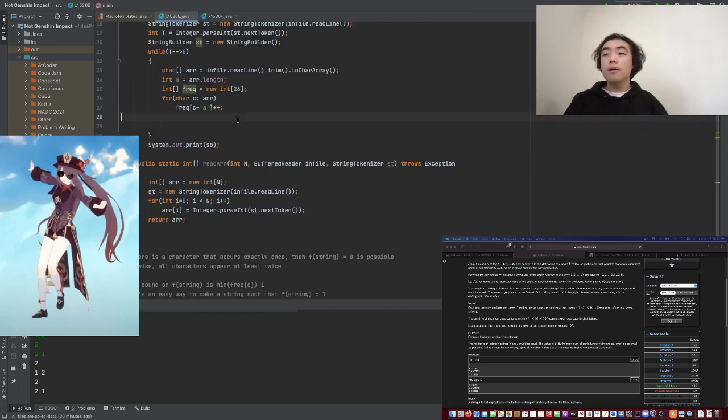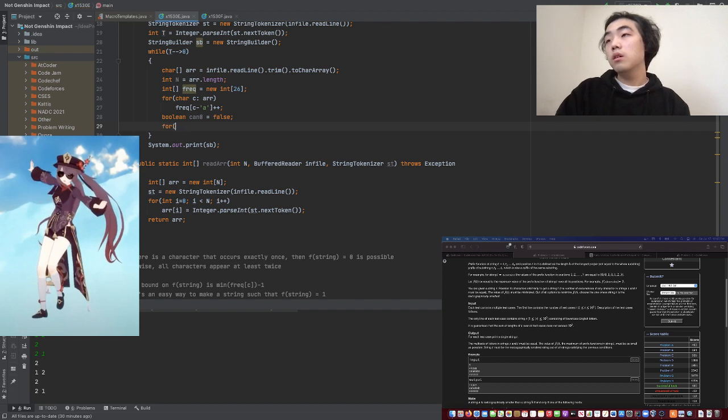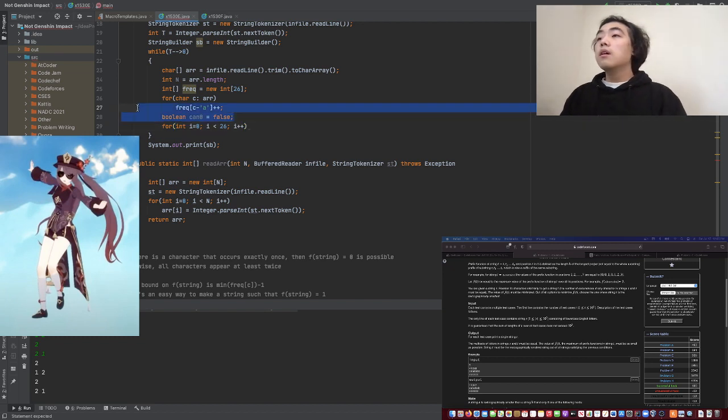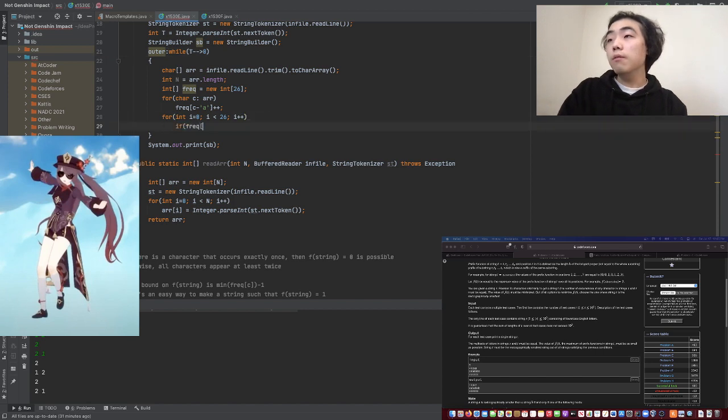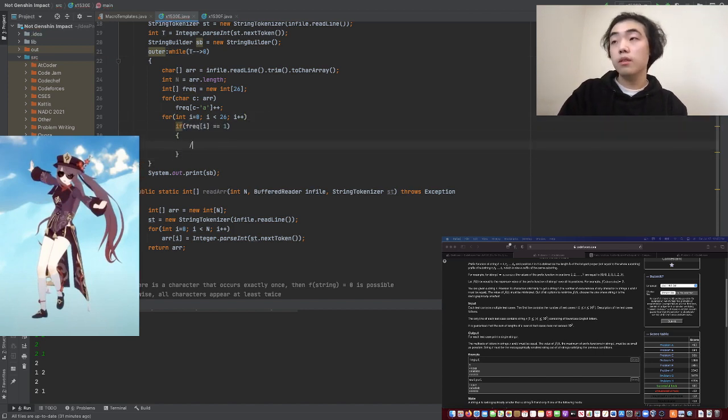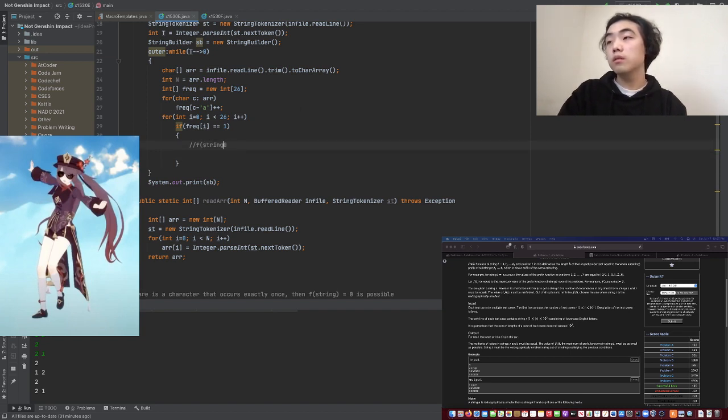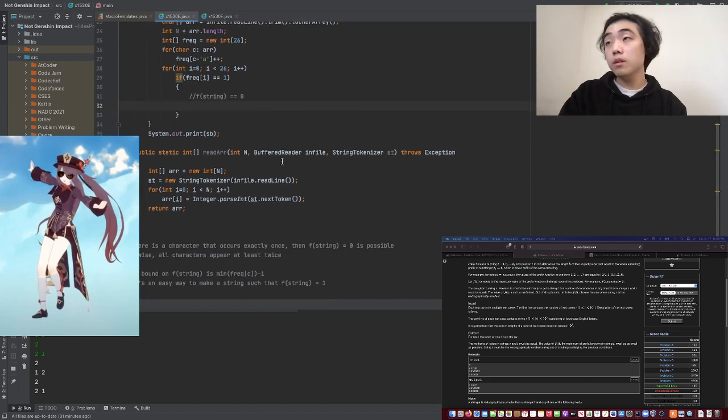Okay, let's try this. So there's a little bit of casework. Start with false. For int i equals 0, i less than 26. Okay, I'll do outer. So if the frequency of i is equal to 1, then f of string equals 0. So how do we do this?